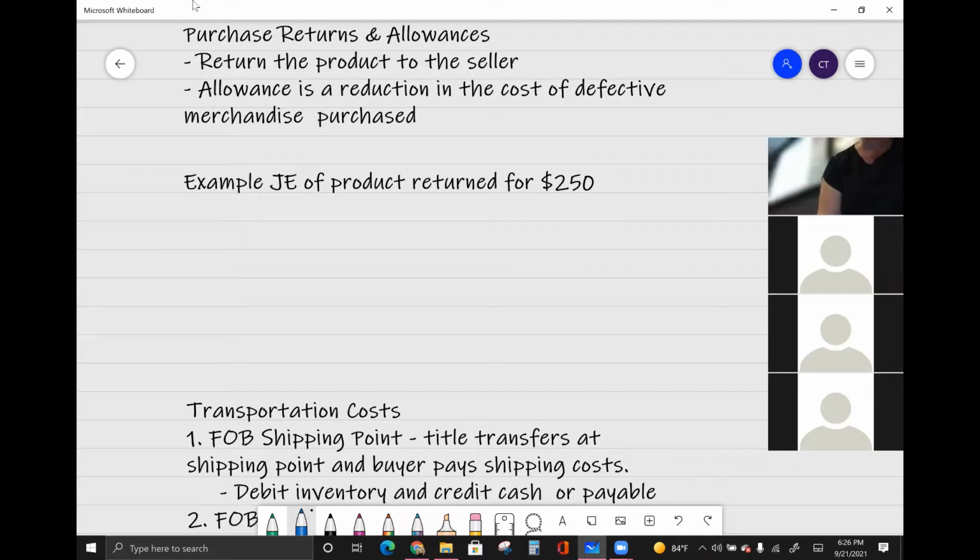So if I'm returning $250, I'm getting rid of some of my inventory. Well, if I've just increased my inventory, I've added to my stock of $500 on the shelf. Now I'm taking it off. Well, I'm removing some of my asset. I need to decrease my asset. So I'm going to have to do a credit for that inventory, right? I'm adding to, which means I'm debiting on the asset side. If I'm taking away, I need to credit. So I know my credit side is going to be to inventory $250 because I'm going to be giving those back.